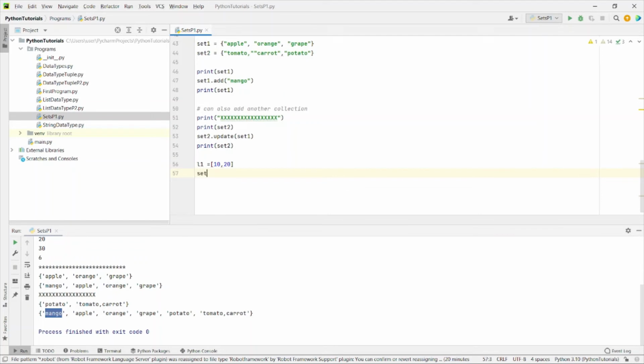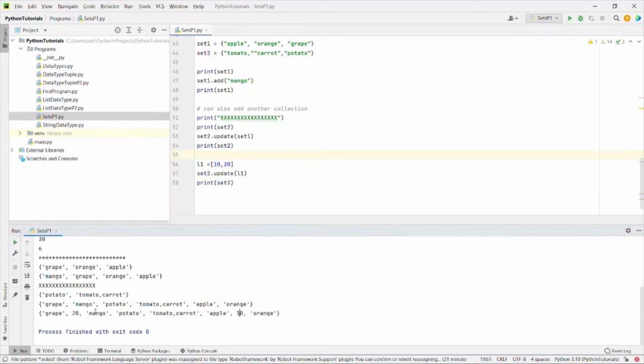Again I can do set 2 dot update of L1. Now if I print set 2, this 10 and 20 should get added to set 2. See here, 10 and 20 got added to set 2. It means the update method, not only a set, you can even add another list or another tuple or another dictionary. So these are the 2 methods which will help to add items to existing set.